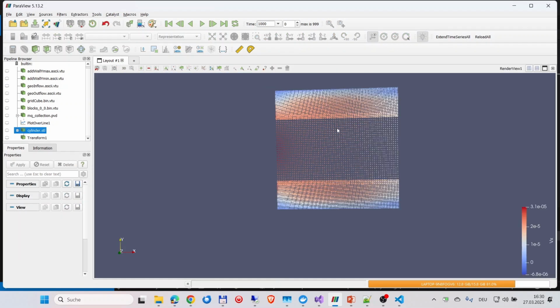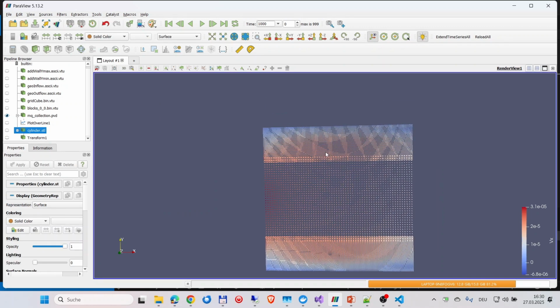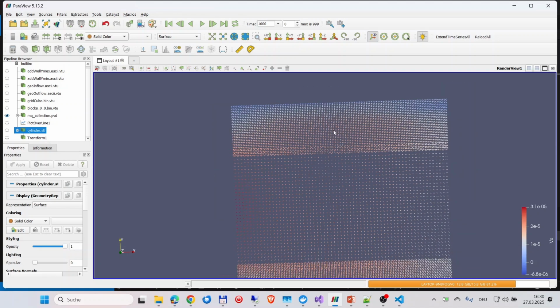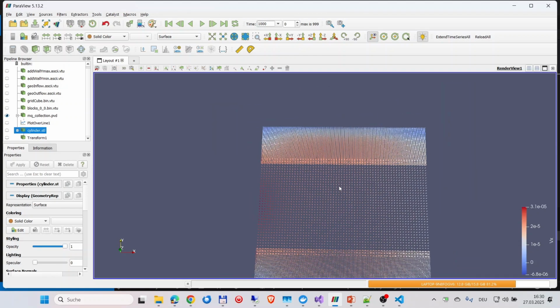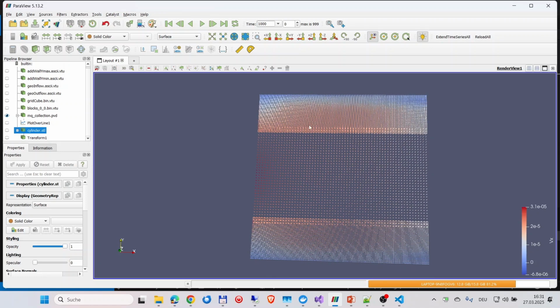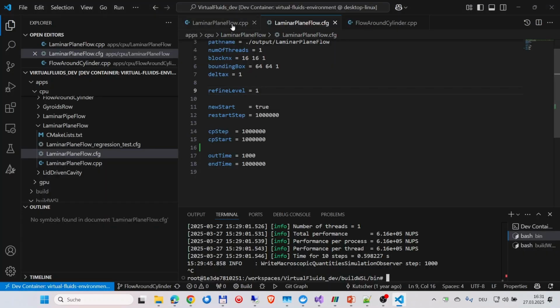So here is refinement on the walls, this is level 2, refined level as one as we have. So for coarse it is level 0, and then we have level 1 and so on. That's in our nomenclature. We have here level 1, this refinement.